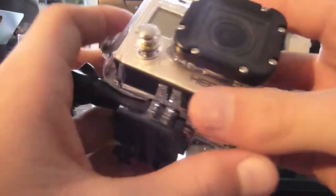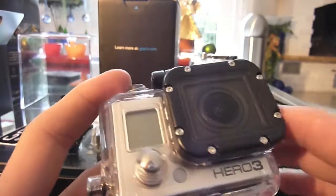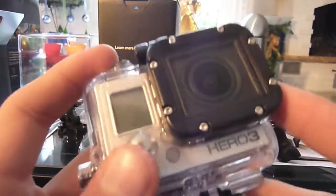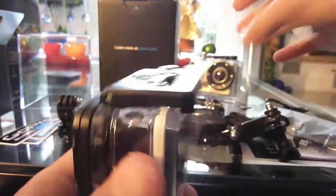And well, actually it's got two lights. The lower one is the regular one for indicating that it's videotaping, and the upper one is a blue LED, which shows that the Wi-Fi is on or off. So let's actually open this up.